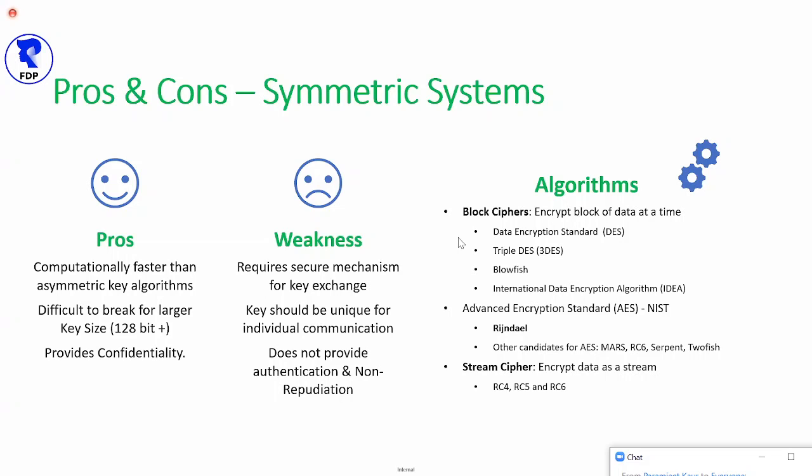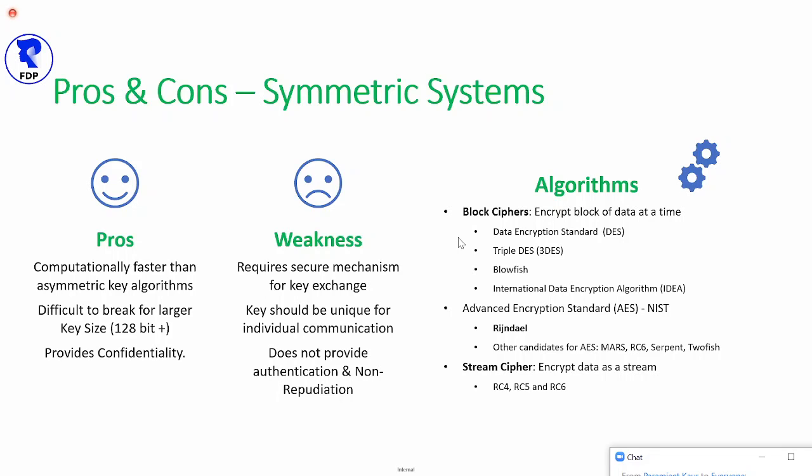Even with a smaller key size, we are going to get fairly secure systems, and we'll talk about the different key sizes in the coming slides. But just know that if we are able to use symmetric key cryptography for communicating, that would be the ideal state, because of the computational efficiency.